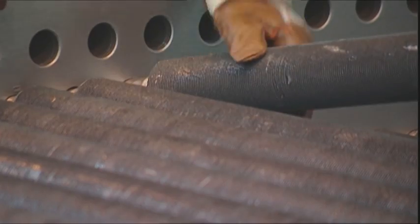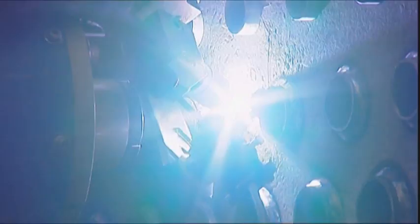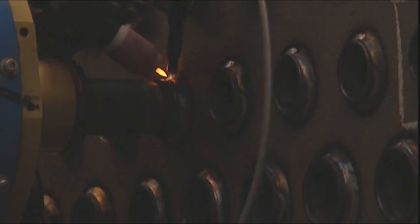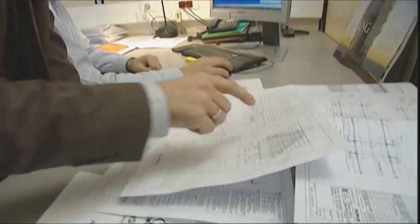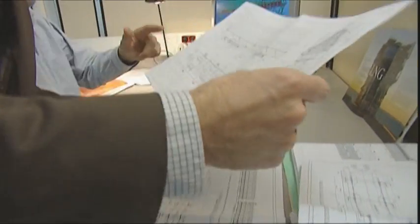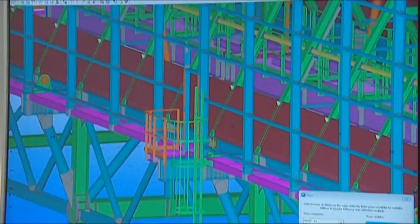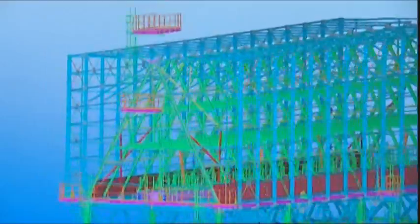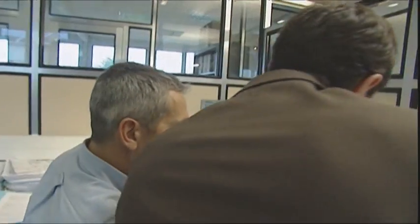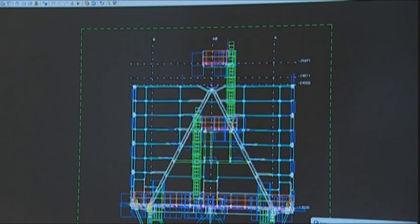This engineering know-how has turned GEAR into a world market leader in industrial air cooling. Production is carried out according to the rigid standards of the oil and gas industry. Precision welding, keeping to narrow tolerances, as well as punctual delivery, are all taken for granted. During the design phase, many factors have to be taken into account, such as the exact location, the on-site weather conditions, and any special requirements. These are then incorporated into the production, resulting in a reliable cooling installation that can both withstand the site conditions and meet the customer's expectations.